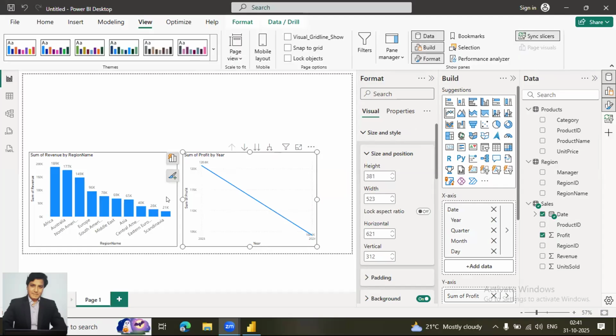So you can see here, the line chart. And the good thing is that, like I said, the trend is that in 2023 the profit was higher, and in 2024 it was lower. So here you can see a couple of options, where we can see it month wise, right? Here you can see month, day, quarter, and year. That means all the data is available here.